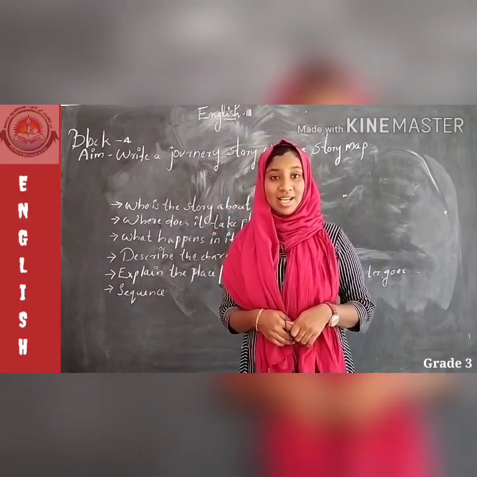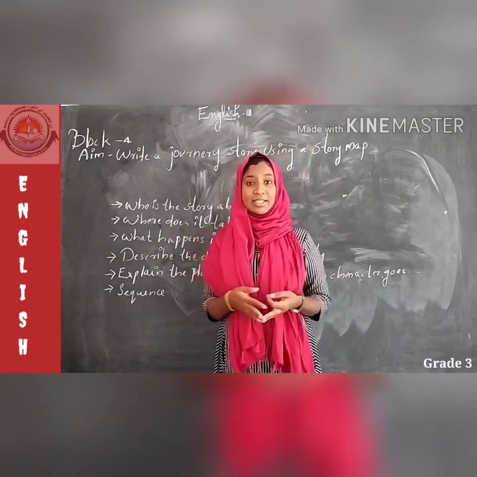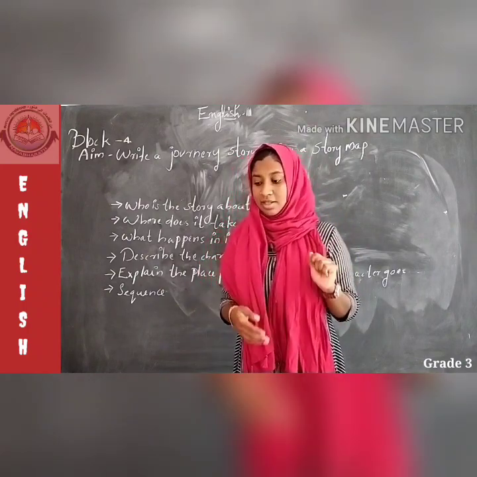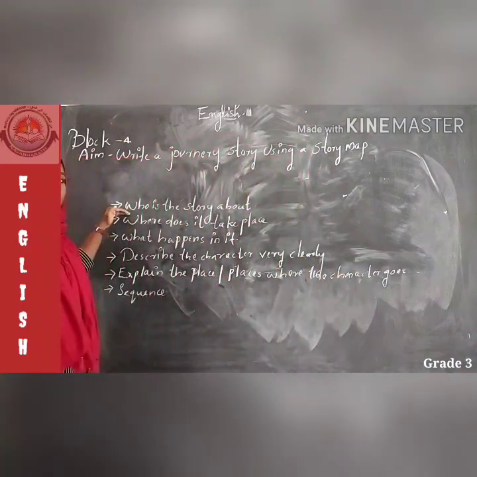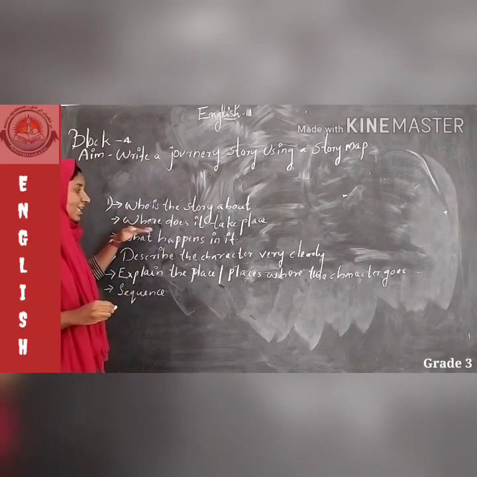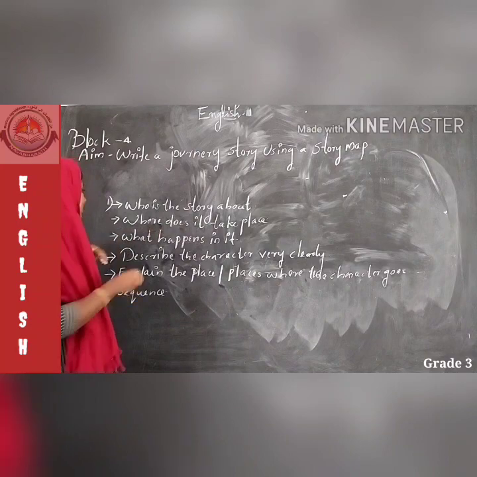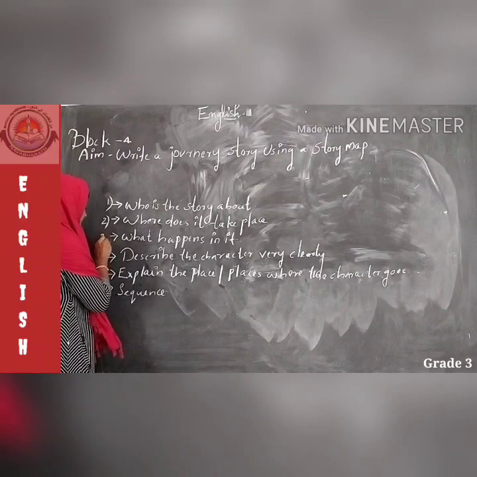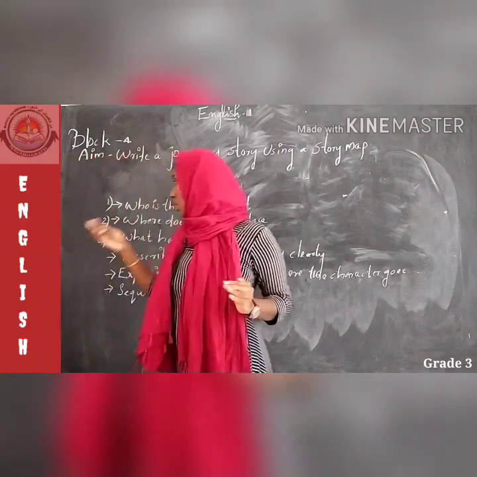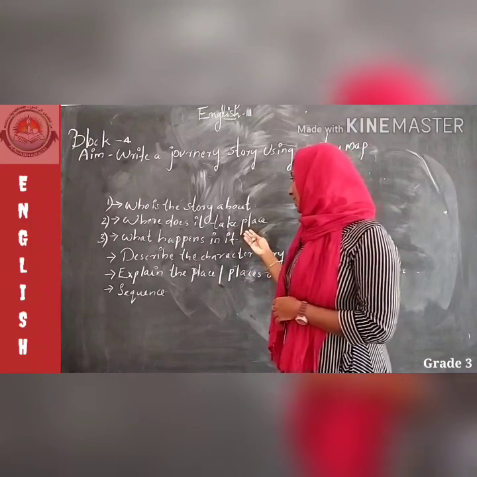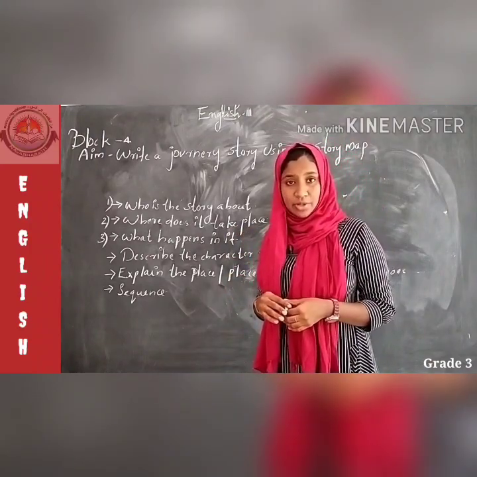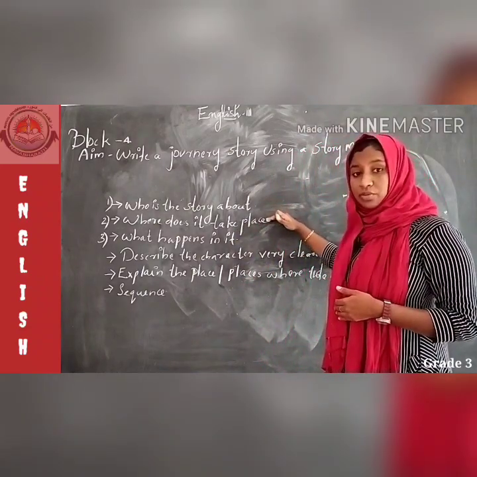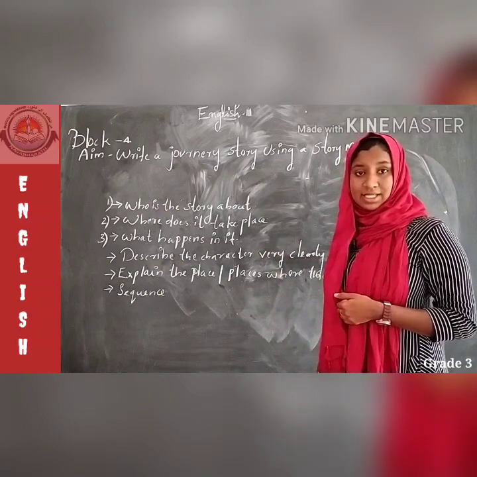Yes, very good. In our last class, we discussed that while writing a story, we should plan mainly 3 things. Do you remember? Yes, look here. The first thing is who the story is about, the second is where it takes place, and the third is what happens in it. Do you remember these things? Who is the story about, where does it take place, and what happens in it. Now you are very familiar with these 3.